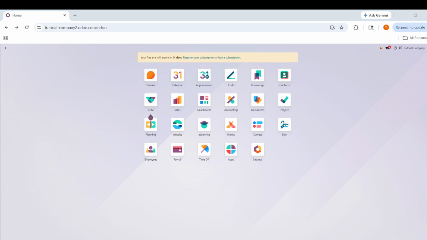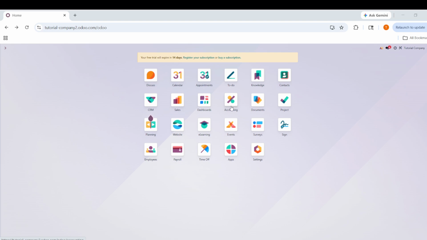In today's video, I am going to teach you how to create an invoice with Odoo accounting software. Creating an invoice in Odoo is a straightforward process, and once you understand the flow, you will be able to repeat it quickly for future customers. I will walk you through the exact screens and clicks, and I will also explain what each action is doing so you know what to expect as you go.